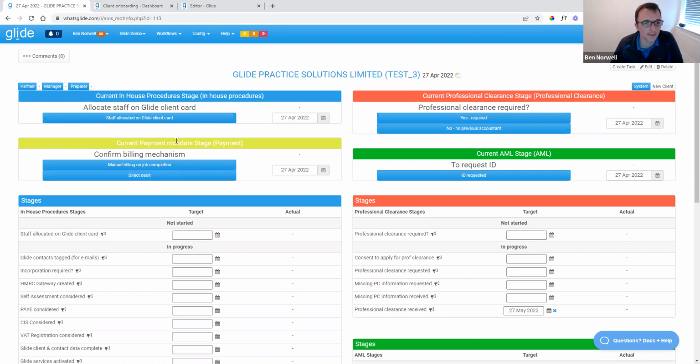Coming over to the left then, payment mandates. There are two situations we see here, or a hybrid, and this does cater for the hybrid situation. A lot of our customers will use the various popular quoting tools out there for either all or a proportion of their client base, and of course they are aiming to fully automate the process of taking that client from signing a quote to having money coming in via GoCardless or another payment gateway.